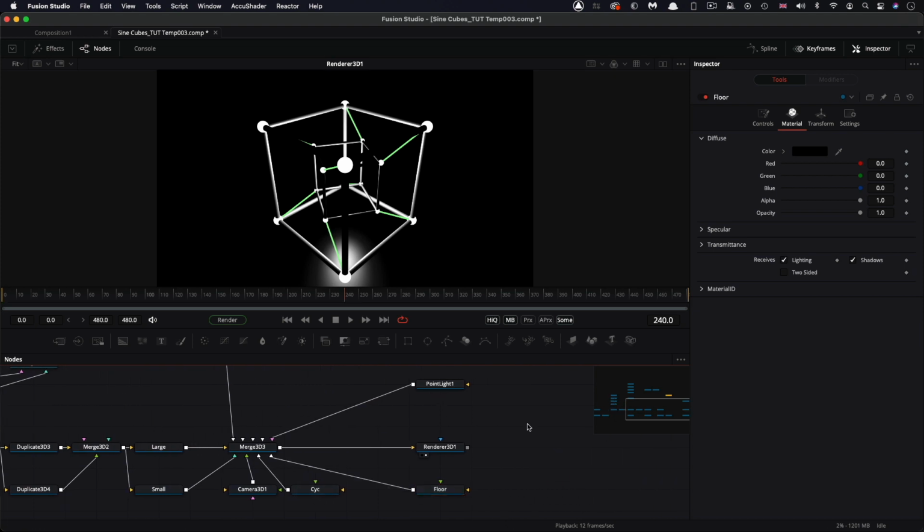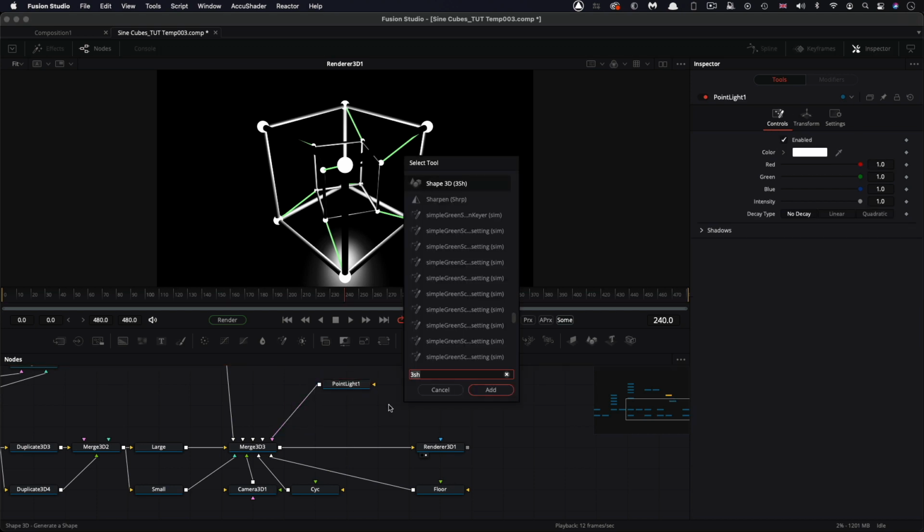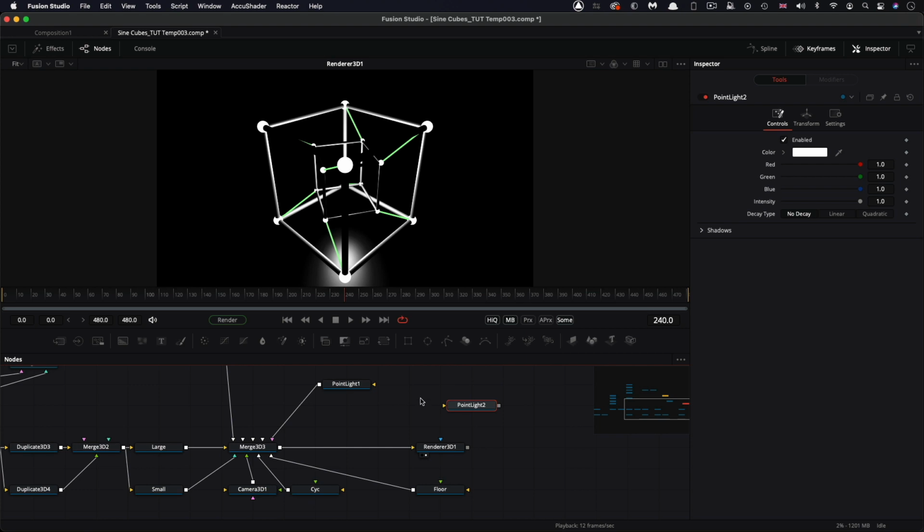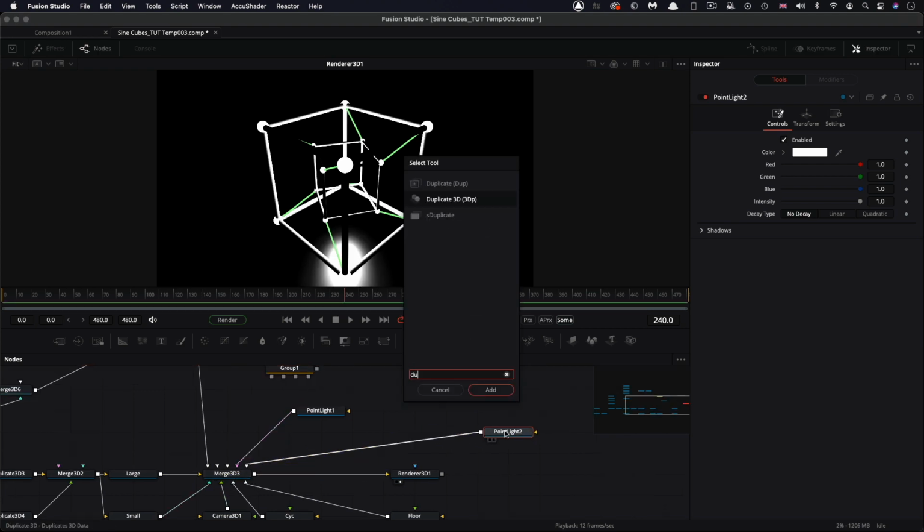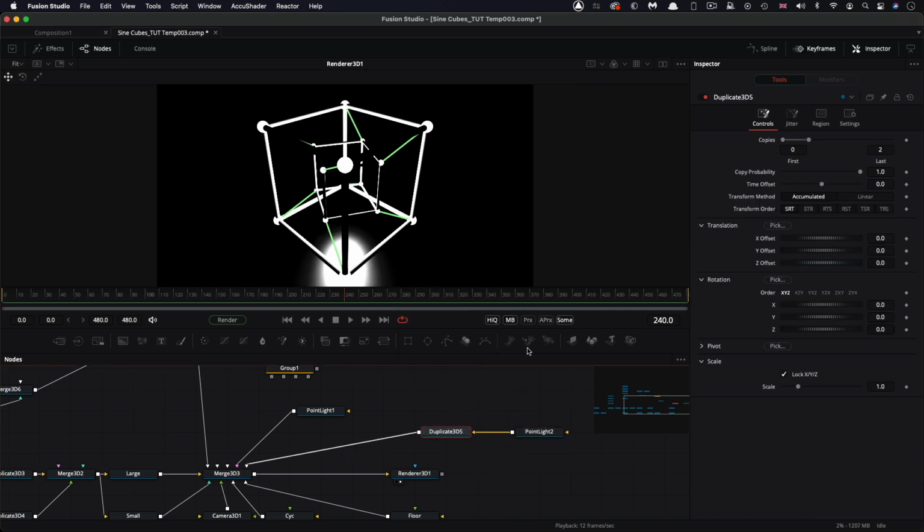Then what I'm going to do is add a new point light. So 3PL, and add it to the merge. Then to this point light, I'm going to add a 3D duplicate. So let's come to the duplicate and have 4 copies and a Y rotation of 90.